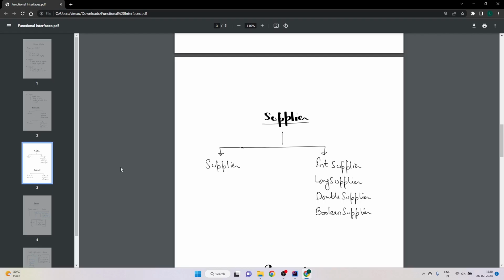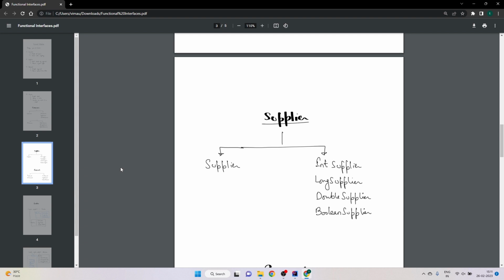So in this video, we will talk about suppliers. We know that in order to use Lambda expression, we need a functional interface, but we don't really need to create functional interfaces for all the tasks. There are so many functional interfaces shipped with JDK, and we can find them in java.util.function package. There are quite a few functional interfaces already developed and shipped by Oracle. All we need to do is find an appropriate functional interface, and we can use that.